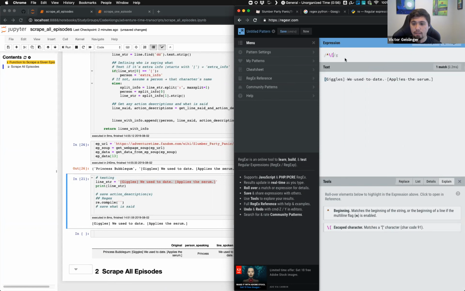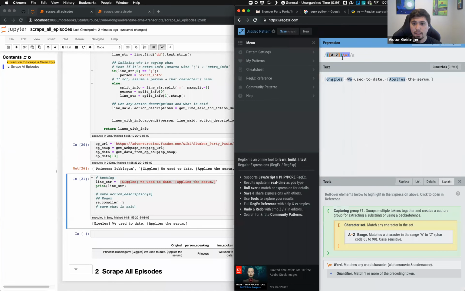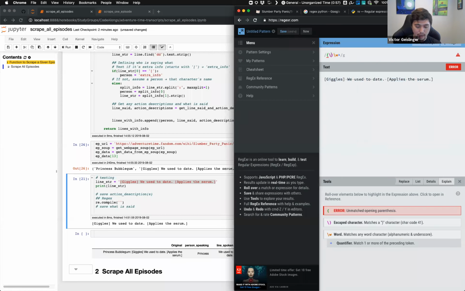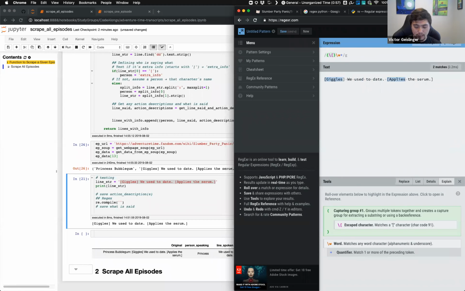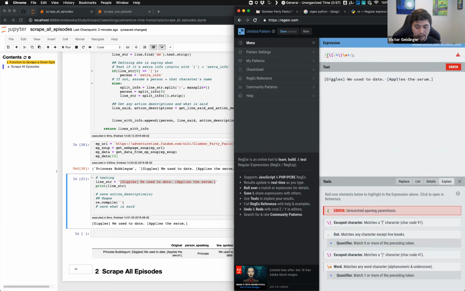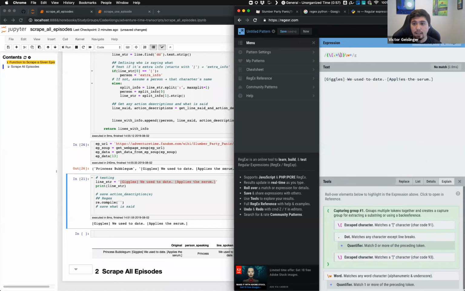In this case, let's try something out just to see. You can see here, this is how it specifies a group. So I want this stuff in here. I actually want this group. I want to get the bracket that's on here, and I want any characters that are in there. So this is any character, repeated as many times as you want, and then it's going to end with a back bracket right here. Okay, and I want this group.